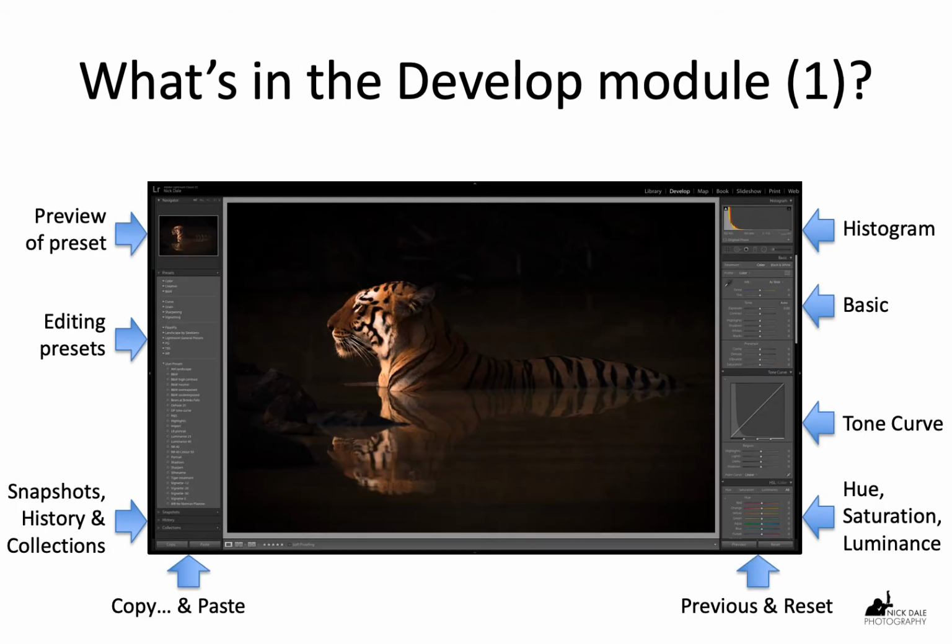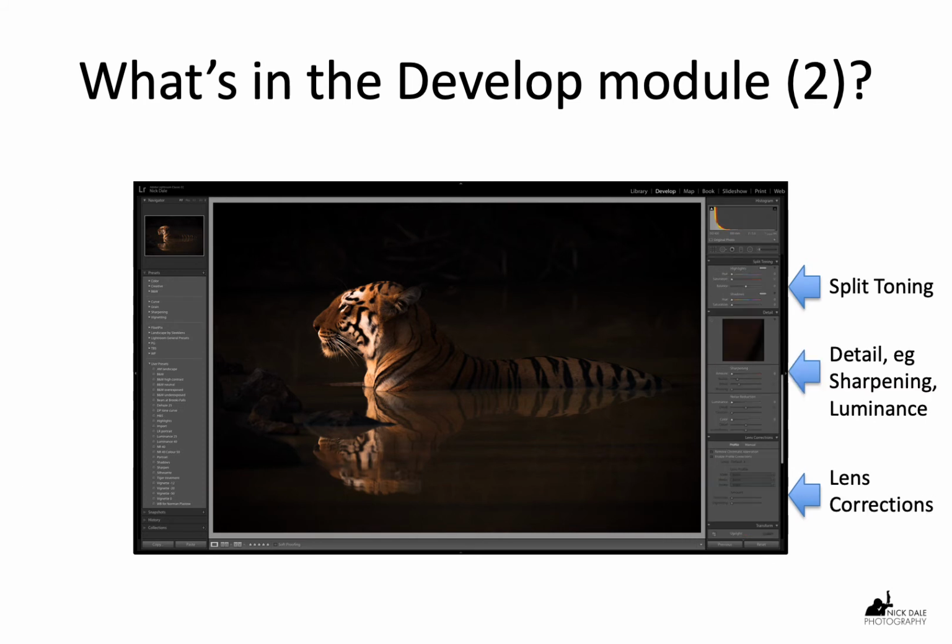Now, when it comes to editing your images, okay, so what else is in the develop module? There are various panels on the right-hand side which you can decide to have open or shut at any one time. There's a solo mode, in fact, that you can select by right-clicking on any of the panels, and that means that only one will be open at a time. But sometimes you want them all open because you're using them all, or sometimes you want them all closed, it's just too confusing. You can control that using the options.